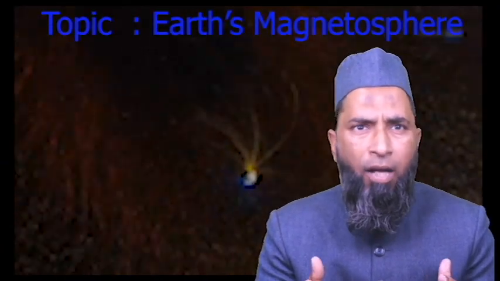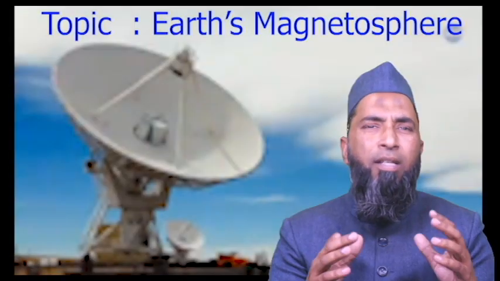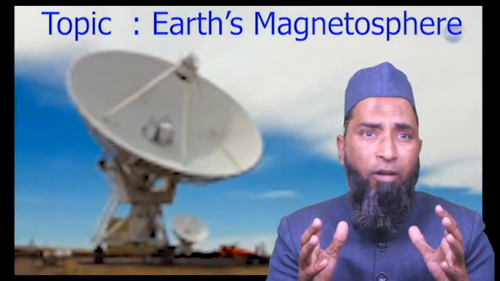Today my topic is Earth's magnetosphere. The sun causes widespread effects on Earth's environment, and most of the phenomena have their origin in processes occurring on the solar surface. In addition to the production of wide spectrum electromagnetic radiations, which includes ultraviolet rays and X-rays, the sun's outer surface, known as the solar corona, is continuously being blown away from the sun to form a supersonic outflow known as solar wind.